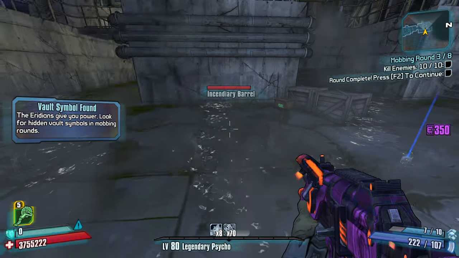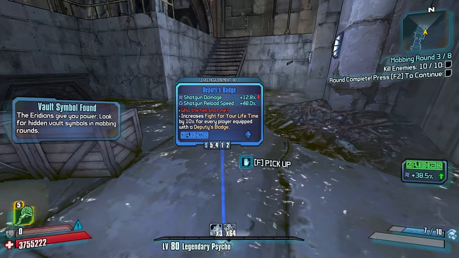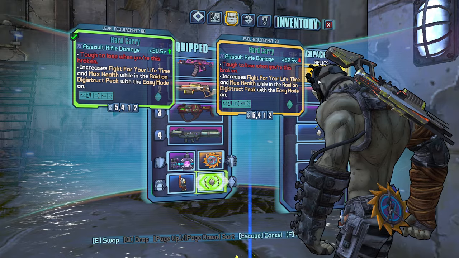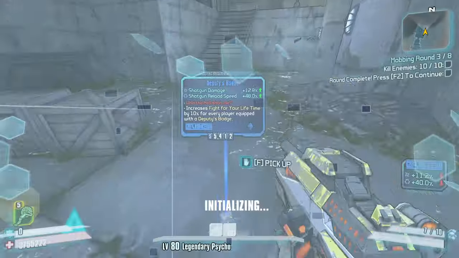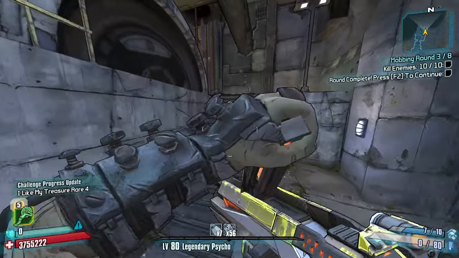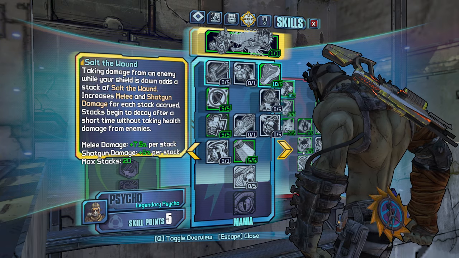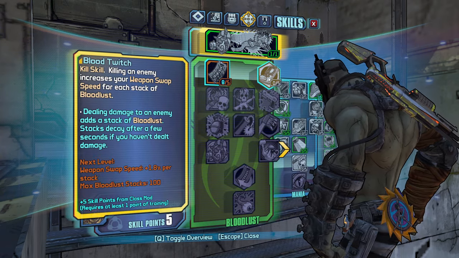Ooh, that's a better hard carry. Is that a better Deputy's Badge, too? Let's see. Oh, it is a better Deputy's Badge. Let's go. All right, let's go 5 points. We're going to go into the left tree now. We don't need anything more in this tree.